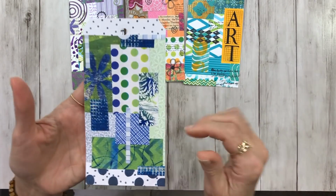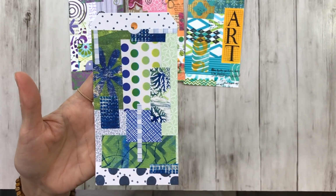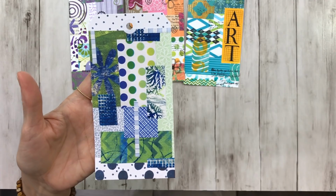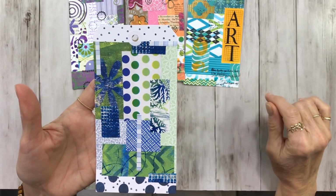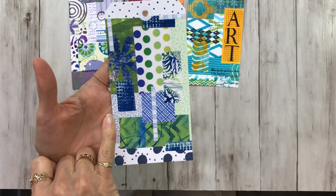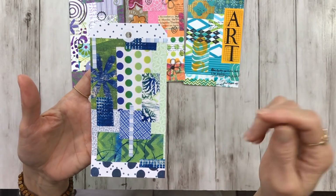So this one has some stamping at the top and at the bottom, and then just the greens and blues papers added. And I just love it. I mean, it's just using little bits and pieces. These little blue and white striped pieces are from a check register. So it just goes to show you, you can use all kinds of things. There's some security envelope in here and here. And some painty papers and some scrapbook paper.